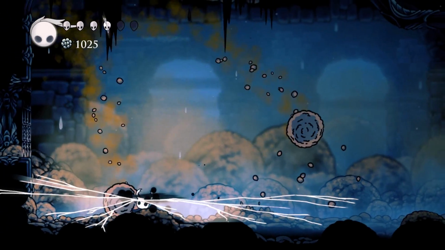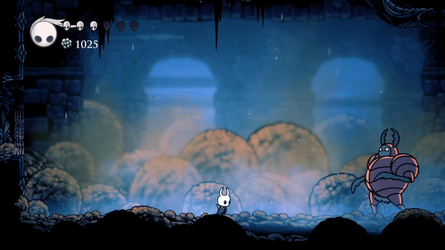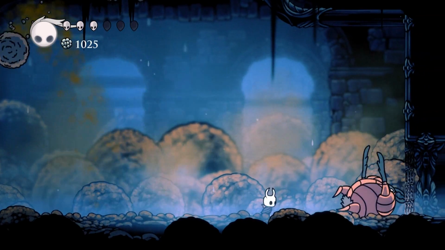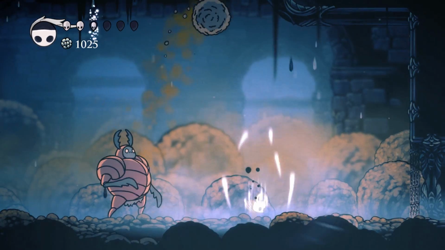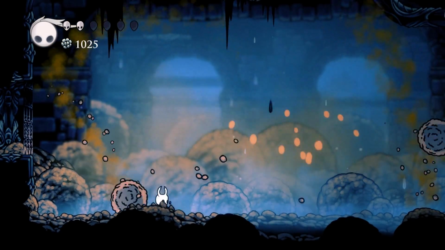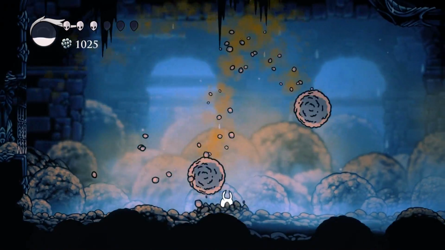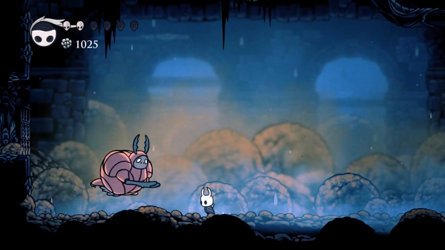I mentioned health earlier, and I want to mention it again. You have 5 little mask tokens. Usual enemies, when they hit you, take away one of those mask tokens, and you have maybe a second or two of invulnerability before you can get hit again. It's very easy to bump into an enemy and then get ricocheted back into another enemy or an environment or something. So you can be losing 2 or 3 health tokens very, very quickly. It makes it tough because, again, this is a hard game.